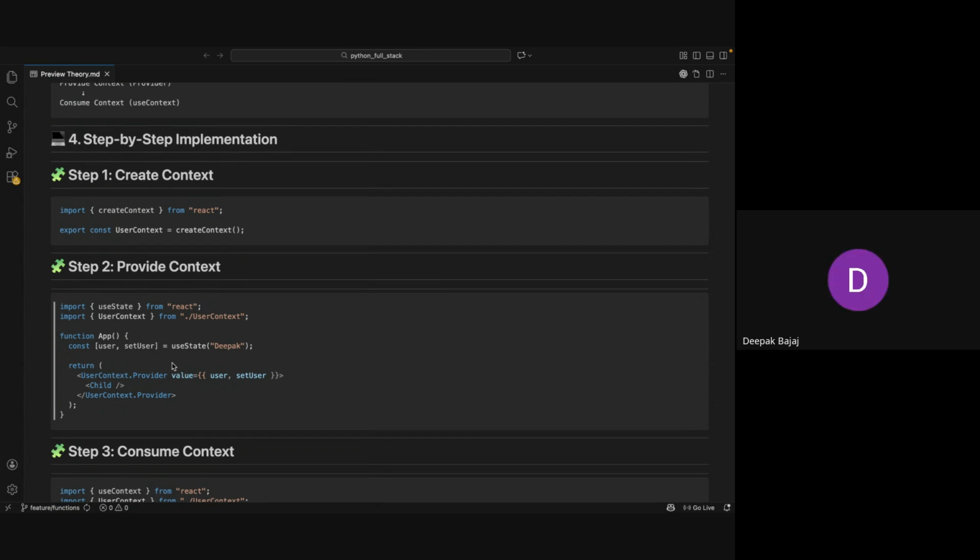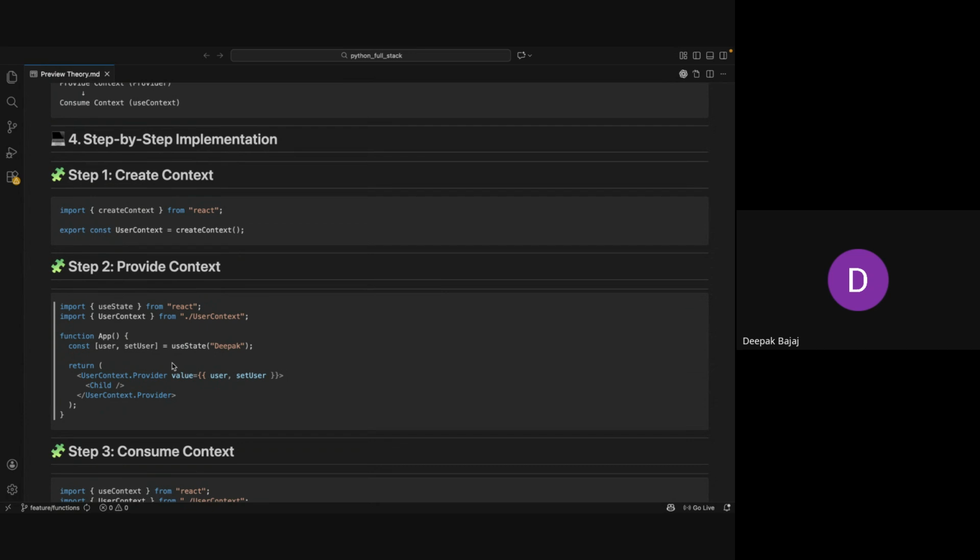So we are saying, hey, we are passing this value. Provider, and value is user and setUser. Okay, so you are passing these two things as a value, user and setUser. That means whoever is in this context provider can access those.